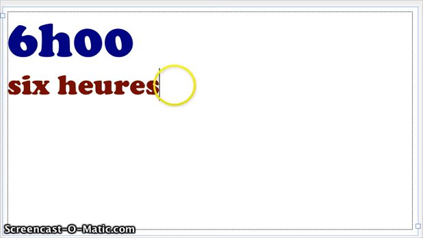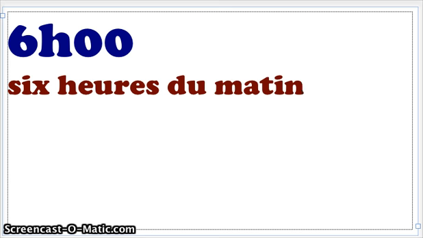You just take the number of the hours, which is in this case 6. You add the word heure, noting it's plural because we have 6 of them. And there you go. 6 heures. And that means 6 o'clock. All right. What if you wanted to specify that it's 6 o'clock in the morning? That's right. You would add our phrase we just learned, du matin, 6 o'clock in the morning. Well, what if it's 6 o'clock in the evening? Right again. You're going to add the expression that means in the evening, which we just learned was du soir. So you either have 6 heures du matin or 6 heures du soir.